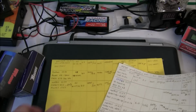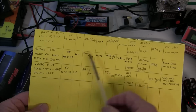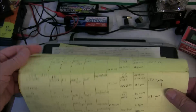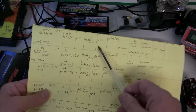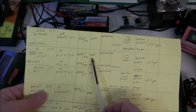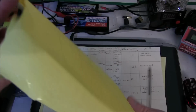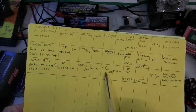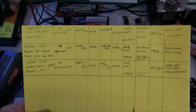On the 13.5, again, very good. In fact, the gold and the red one gave very good kVs compared to other ones that only came close. The Orca was good. And the R1 itself for about 4,000 for a similar strength rotor. So the 13.5 is going to be up there with all of them. It's got very low resistance winding, so it means it's not going to overheat. It's not going to be a problem with fade.